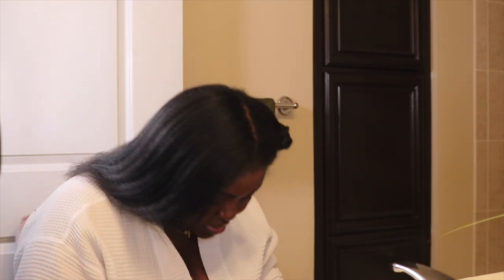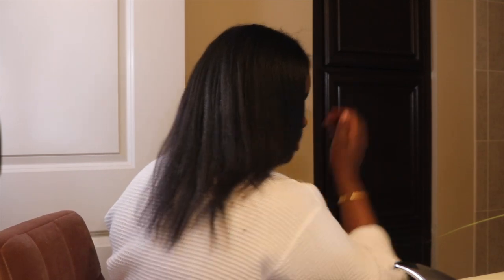Okay, so this is one side blow dried. My ends need to be clipped. Yeah, this is one side. I can't turn. Hold on. Alright, so this is one side done. Now I'm just gonna go ahead and move to this side, and I'm gonna do it off camera.